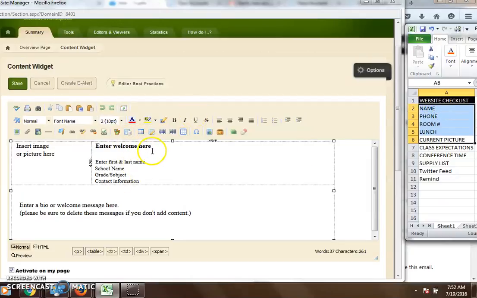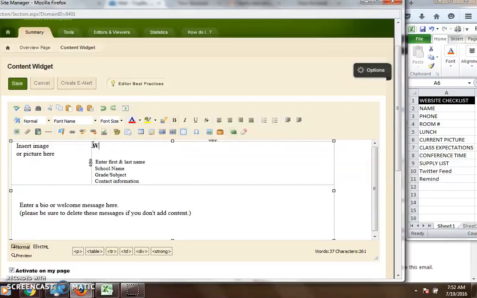So obviously it's just a blank template here. You can change the wording or whatever. Notice that it's kind of a simplified version of Word. If I want to highlight text, I can do that here, bold it, underline it, and it'll show up on the page once you push save. So first, last name, I'm going to have Iron Man. School name, Avenger High School. Grade and subject, 9th grade athletics.